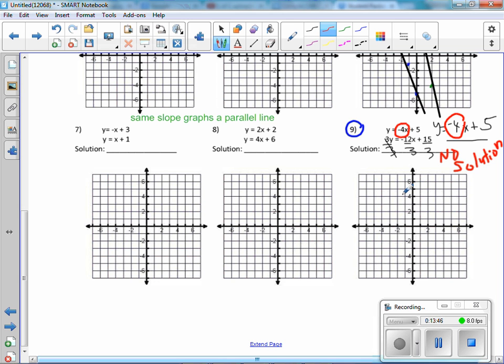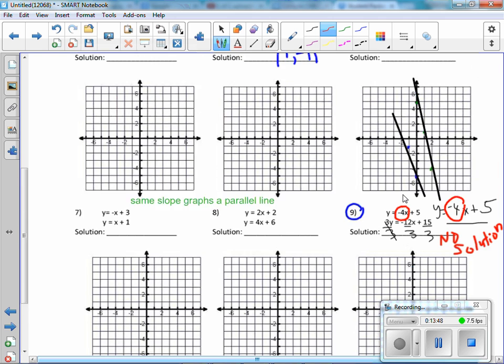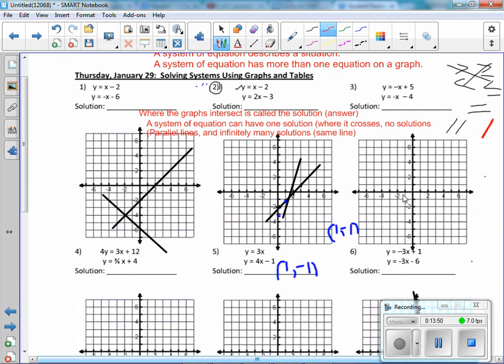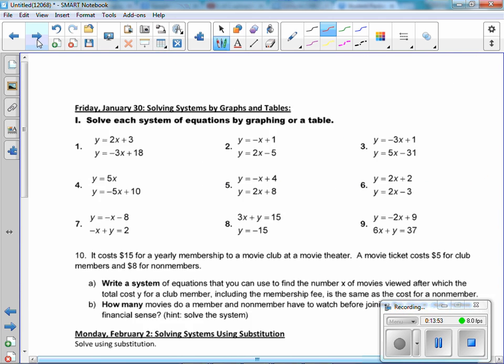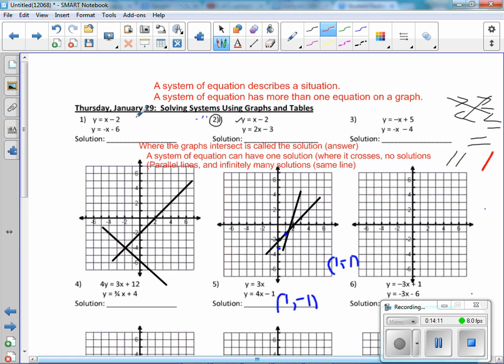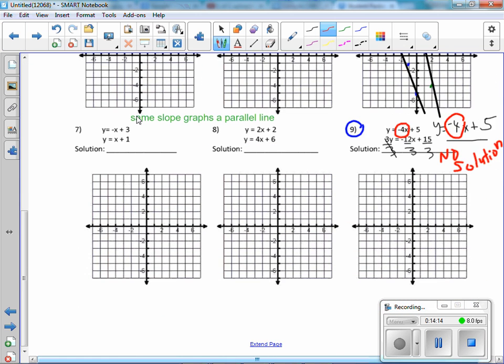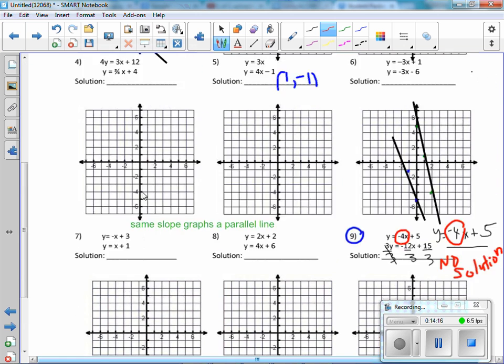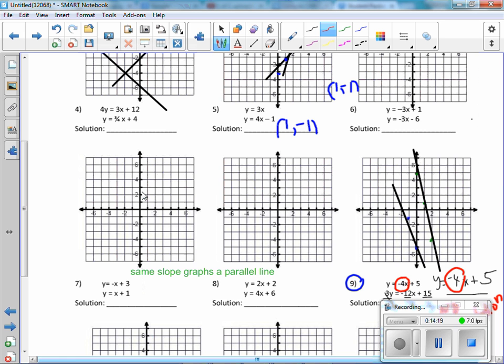Now, I want you to try to do as much of the packet as you can understand, starting with Thursday. Let's see, and Friday. Is it solve each system of equations by graphing or table? So you don't have any graphs there. So to solve by graphing, I guess you'd have to draw your own graph, or maybe I'll have to furnish it. I'm not sure. So that's Friday's anyway. So let's go back to Thursday's work. And once I get back, I think you can do all of these. Just compare your answers. If you have any trouble, ask your partner.